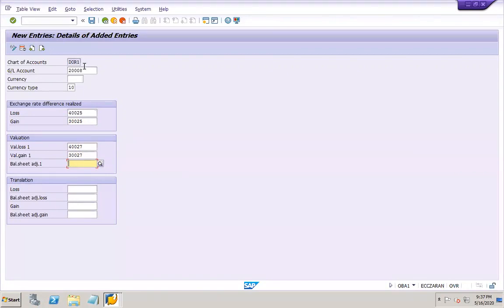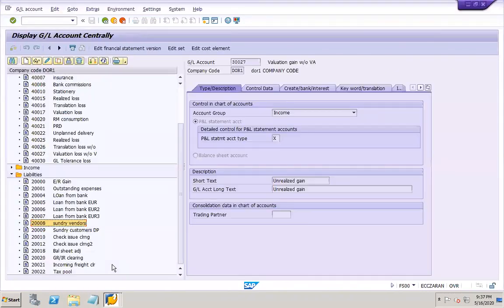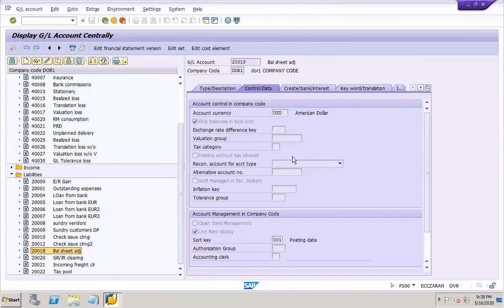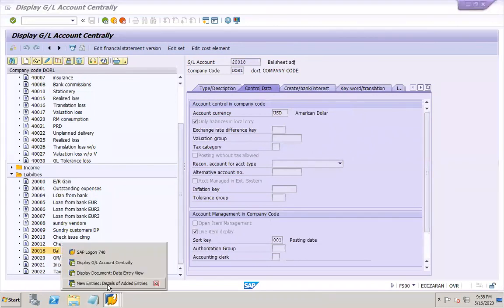Because any postings that are made cannot be posted to this one because this is a reconciliation account, and a reconciliation account cannot be posted directly on it. That's the reason why we need a GL account which is not an open item and also which is not a reconciliation account. So I'm creating one balance sheet adjustment GL account here, which is a liability. So which is not an open item, not a reconciliation account. So 218.